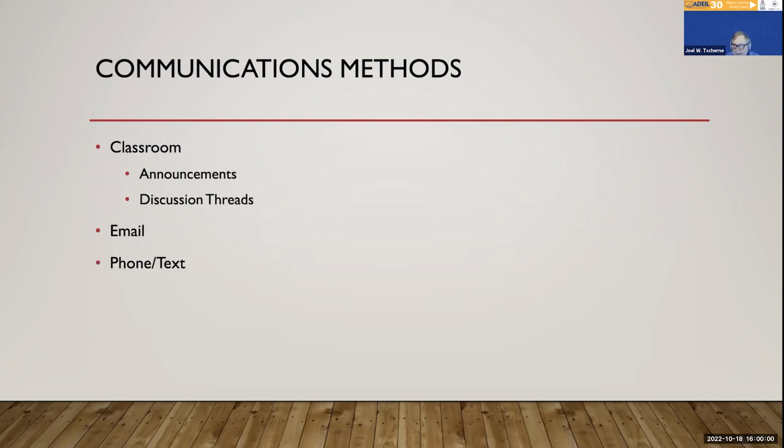Phone and text. This is one that I know every instructor, every teacher, every professor is going to look at differently. One of the good things about modern 21st century technology is that most of the newer cell phones actually allow two lines on a phone, what they call dual SIM. So I went out and bought a really cheap line, which I don't need to use except for phone and texting, that I use in my classroom. I give it to students. I say to them, you can call me on it. You can text me on it. Make sure you leave a message because I might not answer it right away, but at least it gives them one more way to get a hold of me.